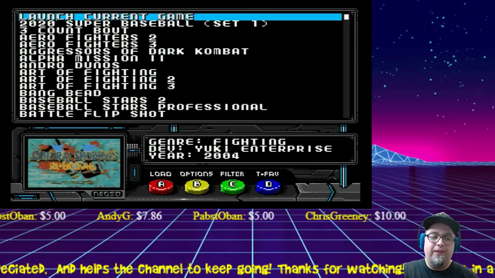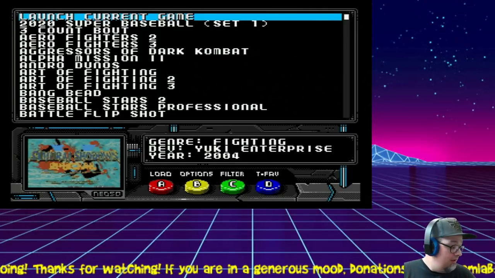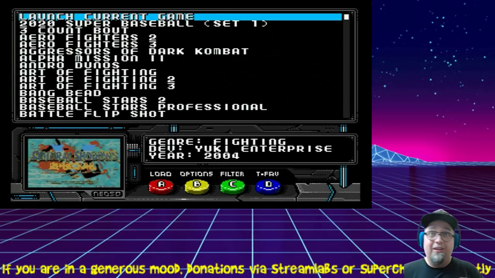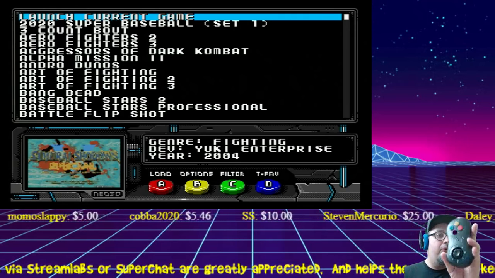This time, instead of being on the Neo Geo Mini, we're actually on a legit Neo Geo system, which I don't think I could pick it up. No, I'm not going to bother trying to pick it up. But we are running the NeoSD Flashcart for the Neo Geo.